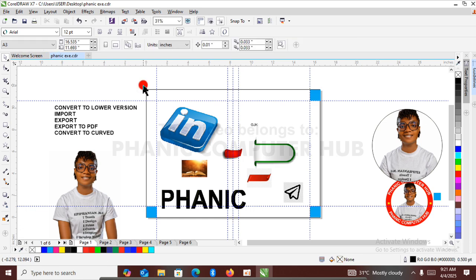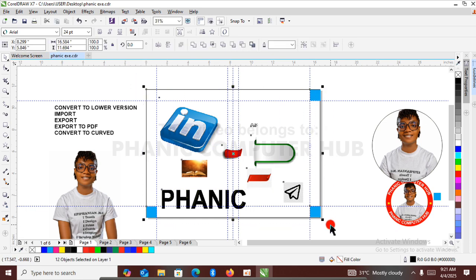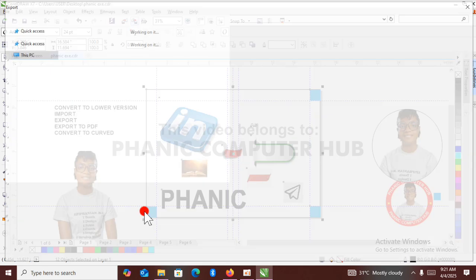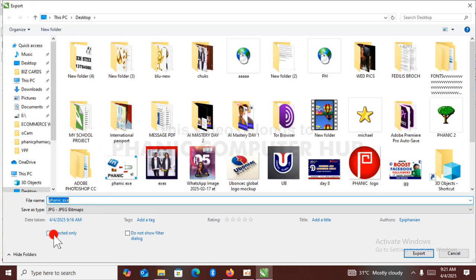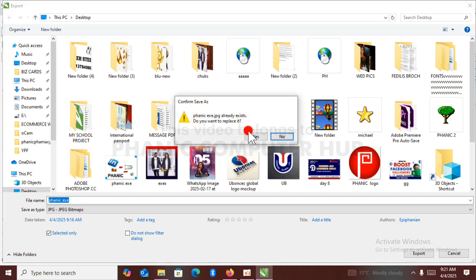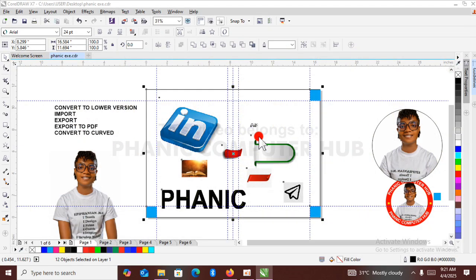It will only export the ones that I selected. I'll check this box, selected only, and then click on export. It asks to replace it, because this name has been used to export the first one, so I can say fine, replace it.